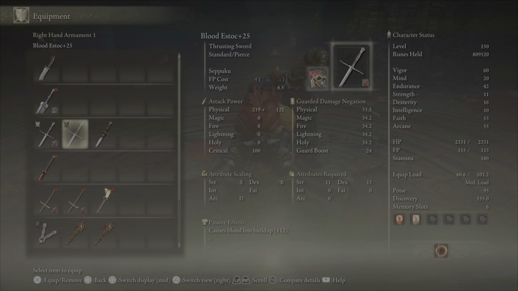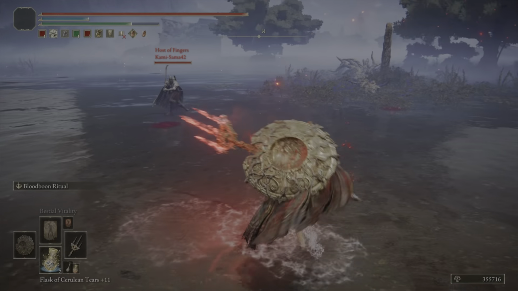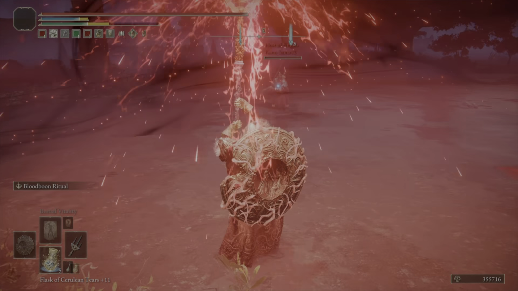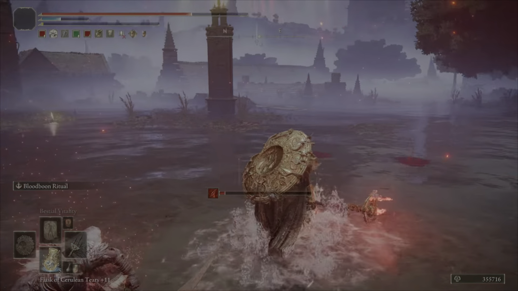So you want to put a considerable amount into whatever weapon or style you're using. If you're using intelligence, you want to go intelligence. Like if you're using sorceries, or if you want to use faith and fire, you would build a lot into faith. You could do a hybrid. I would not exactly recommend it if you're just starting out, but that is your idea there of what you want to go for.